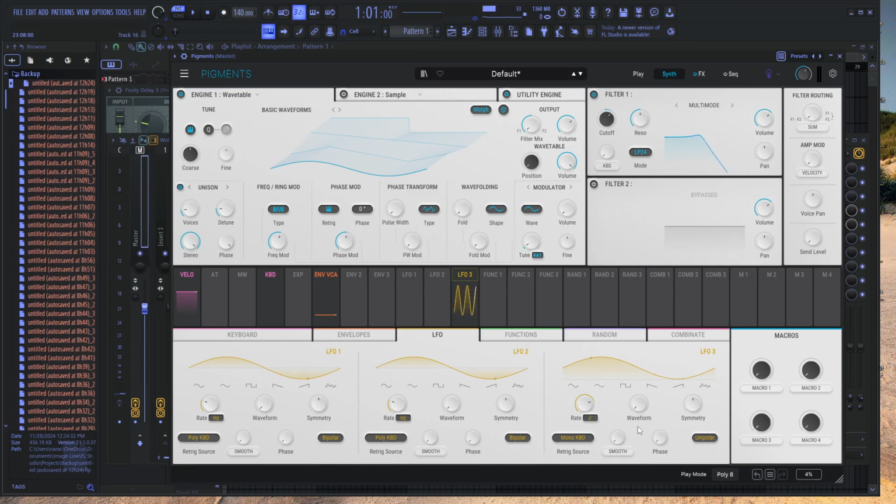A cool thing about the LFO manipulation in Pigments, at least, is that you can change the waveform and the phase of it. So let's hear the difference. Actually, when you hear that dip is when the phase hits. The waveform is basically changing it from the sine wave to the other things. You'll be able to hear it more in the square, I believe.